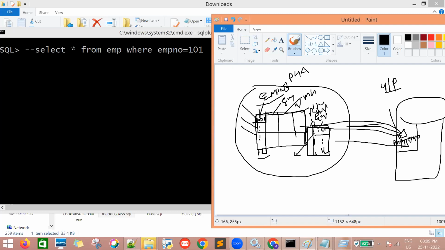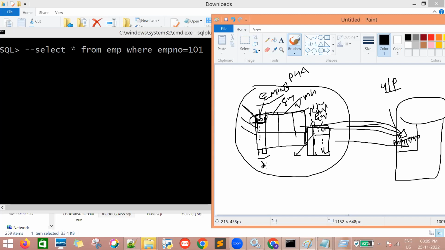Employee number 101 means the first row is present for this one. Even though the data is present, it will still go for the 1 lakh search, and then it will display. So unnecessarily we are searching here. We don't want to go for the next search, but still it is going. You getting my point? 1 lakh records means it will take 5 to 10 minutes.